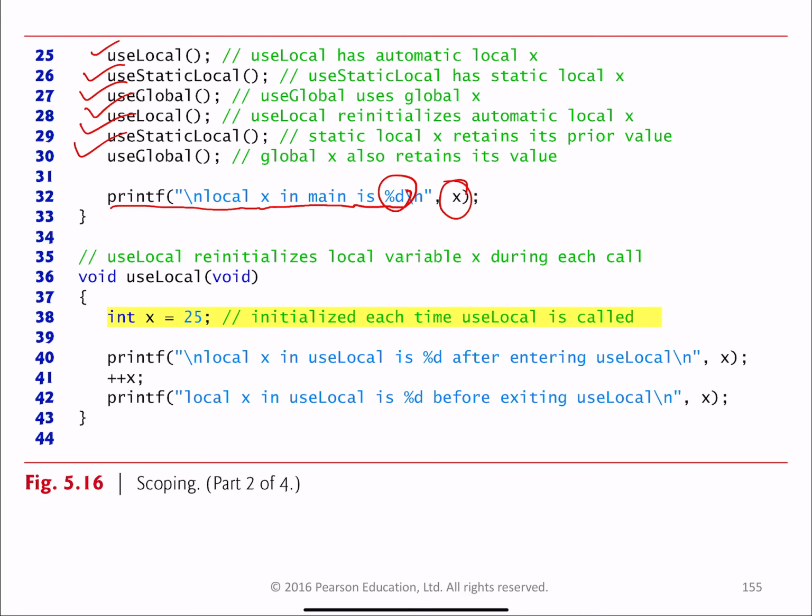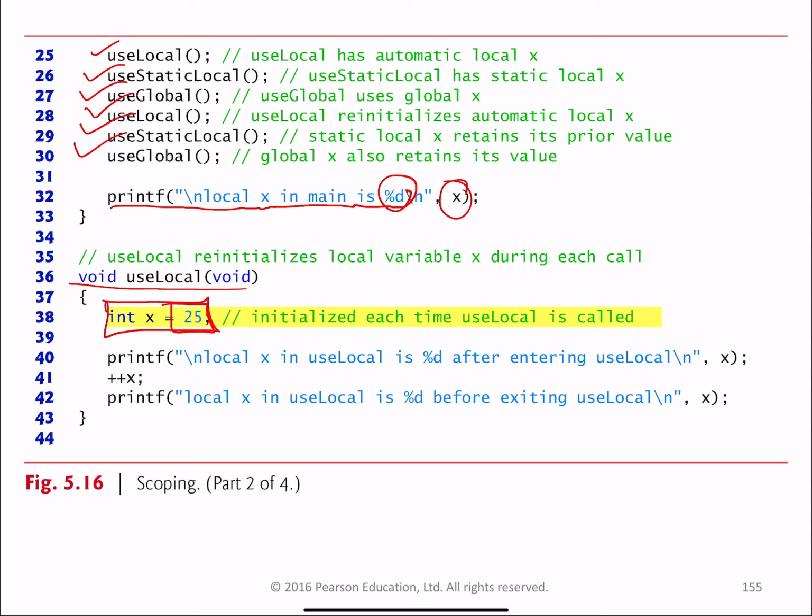So what's happening inside these three other functions? Let's begin with the one we are most familiar with. Function useLocal. Inside useLocal, we begin by defining integer x again, but this time initializing it to 25.